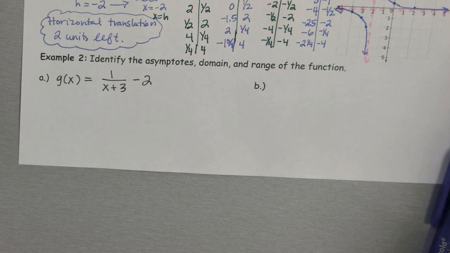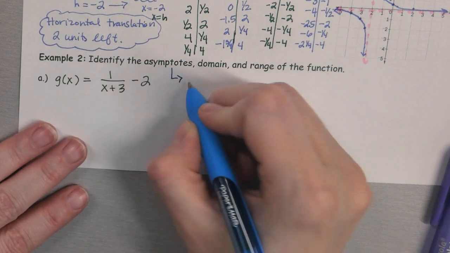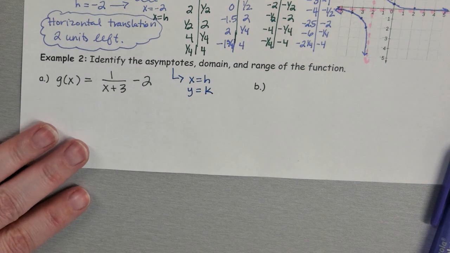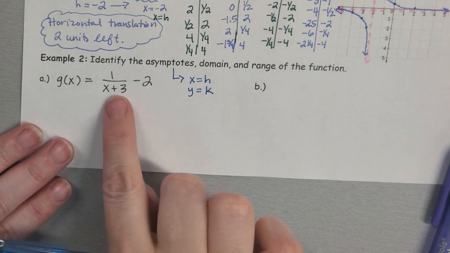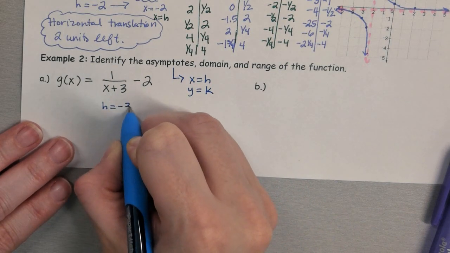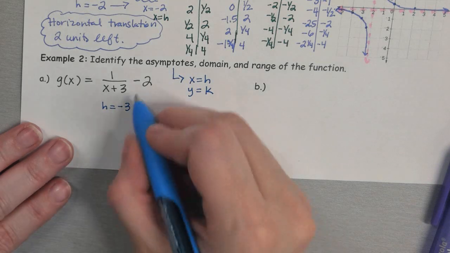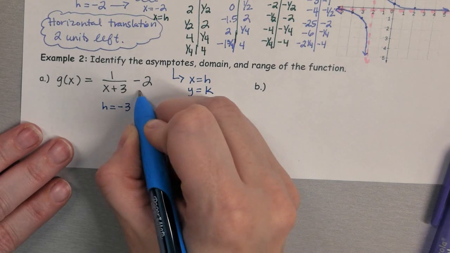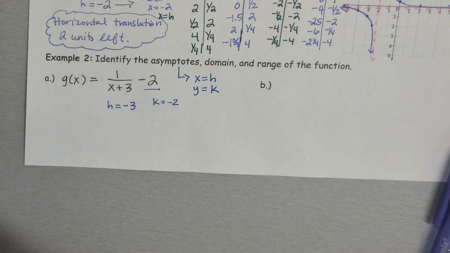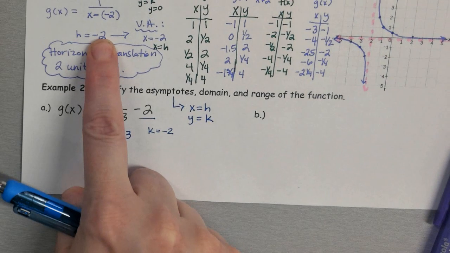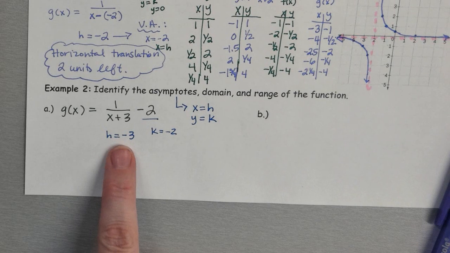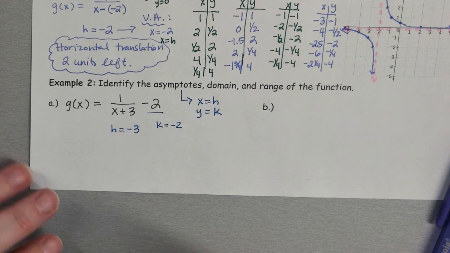Okay, so for the asymptotes, remember it's x equals h, y equals k. So let's identify those values. The h is always the opposite of what you see here. So if it's x plus 3, the h value is negative 3, but the k value is always what you see. So you have the negative 2, k is negative 2. If you want to write it out like I did up here, like the minus, you could do that, but I think you guys are going to very quickly see that pattern since that's something that we've done before.